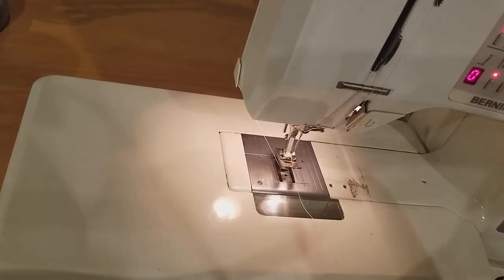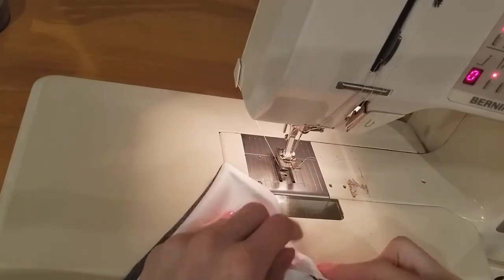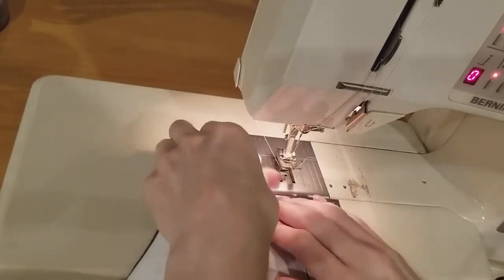Alright, looks okay. Let's do that third casing and start inserting our elastic. I'll rub that out there so that seam is all the way to the edge.